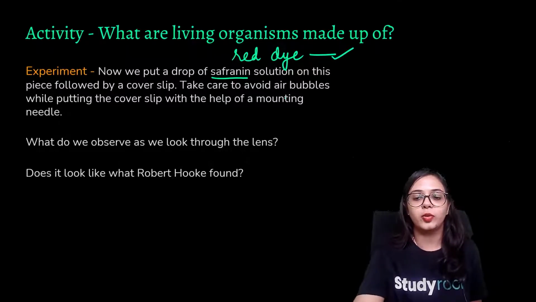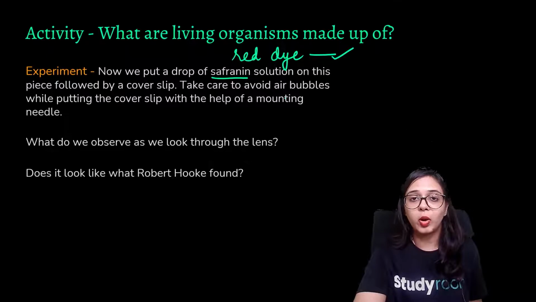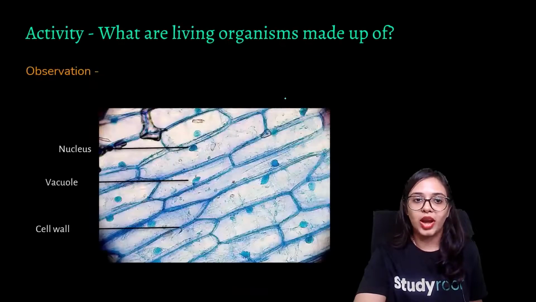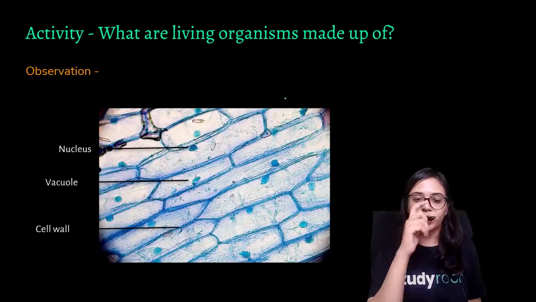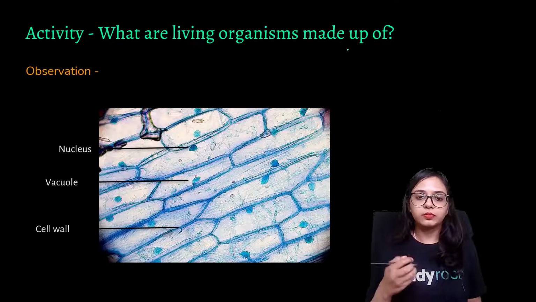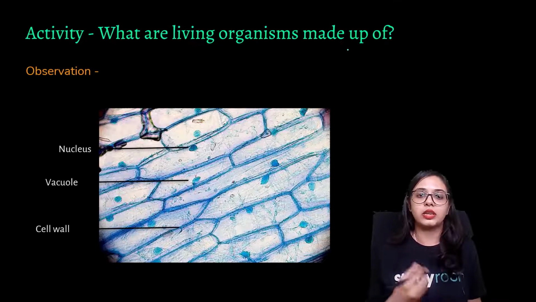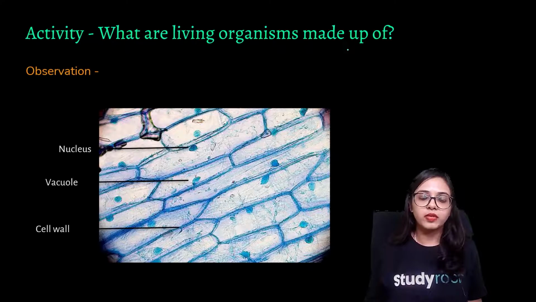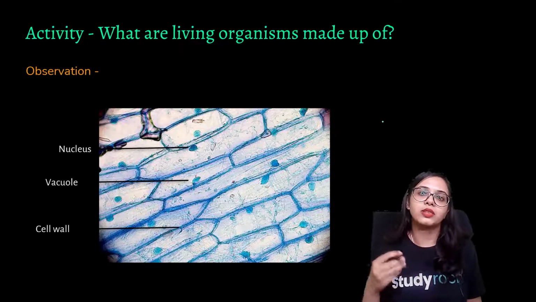So what do we find? Do we find what Robert Hooke found when he was observing cork cells? No, actually we are finding a very different thing. Robert Hooke was observing cork, that is dead cells, but here we will be observing onion cells. Yes, you peeled it off a plant so it is dead, but since it's not yet cooked, we will see some structure of the cell, structure that determines how this onion was functioning when it was still attached to the plant.